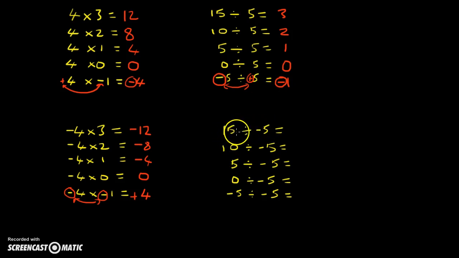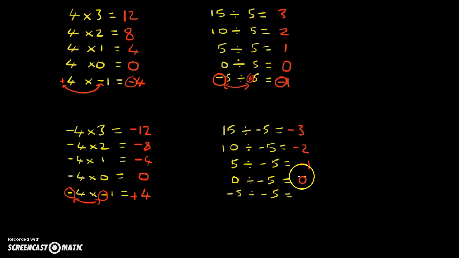So on to the final pattern. 15 divided by negative 5. Well, we now know that a positive divided by a negative gives us a negative. So it's negative 3. Next one, negative 2, negative 1, 0. And again, if we look at these numbers, pattern down by 5, 15, 10, 5, 0. Next one must be negative 5.